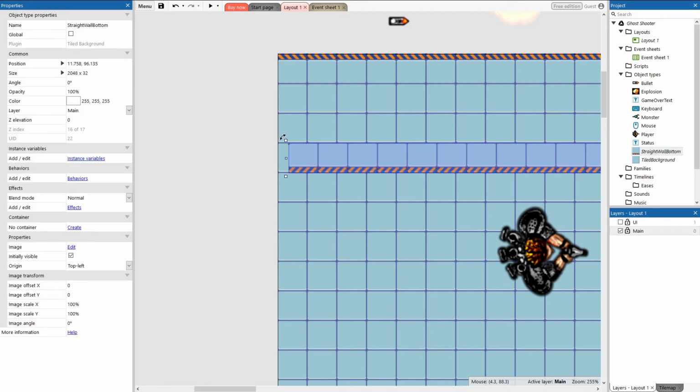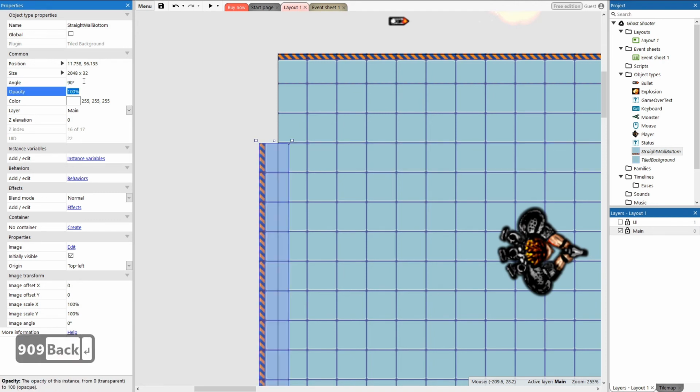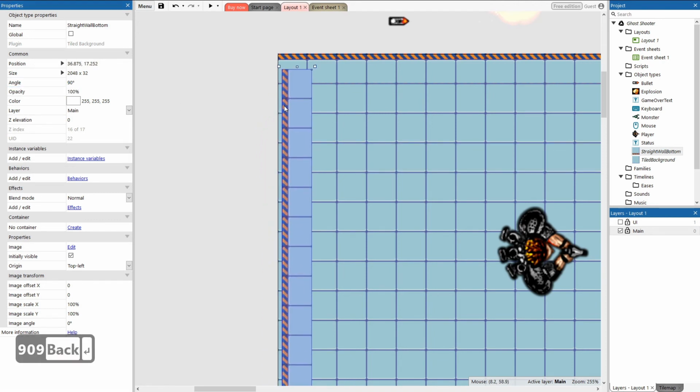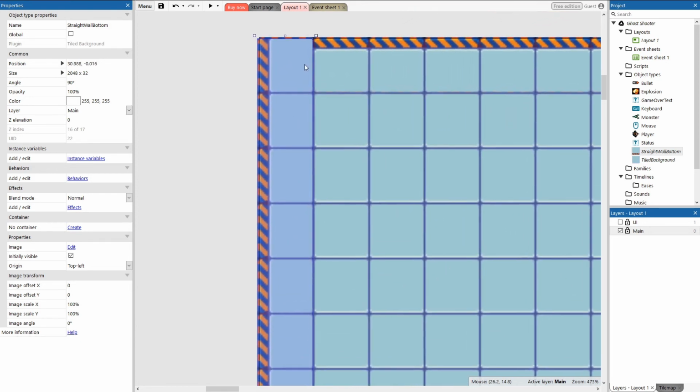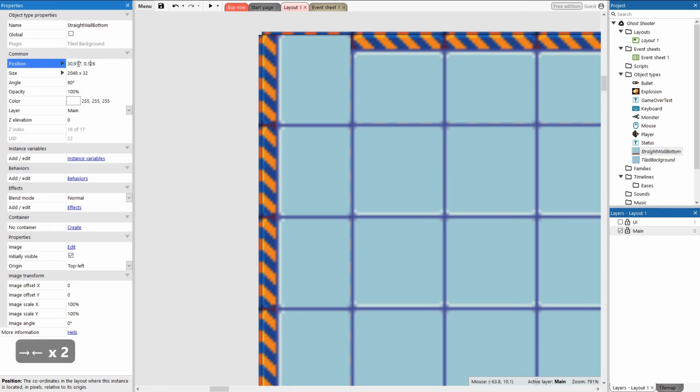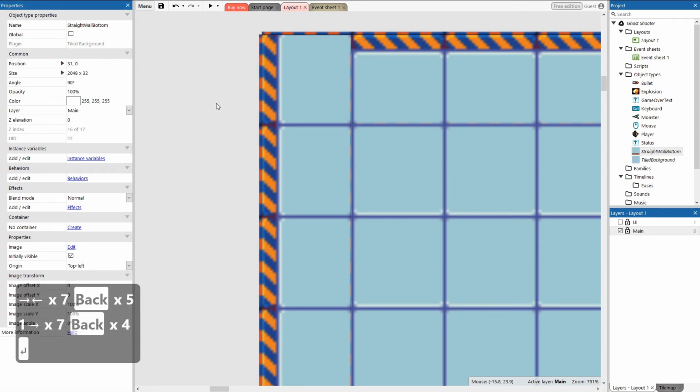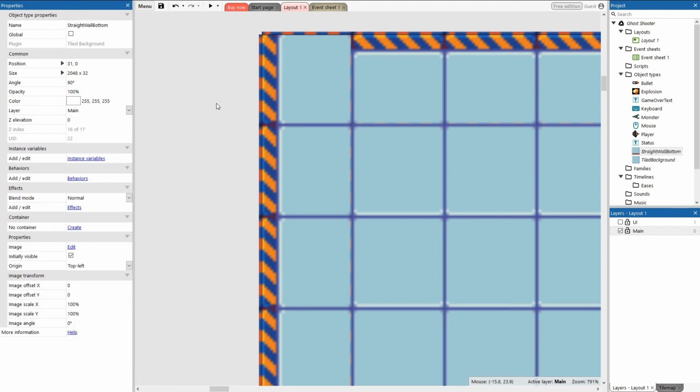In my case, I'm just going to reuse the straight wall bottom, rotate it 90 degrees, and align it perfectly. So, aligning it with the left side gives us a nice new wall.